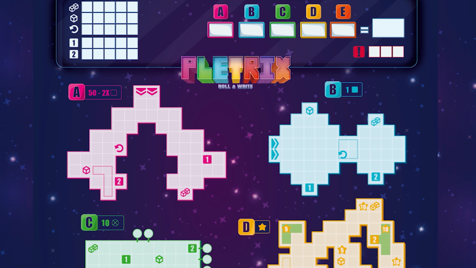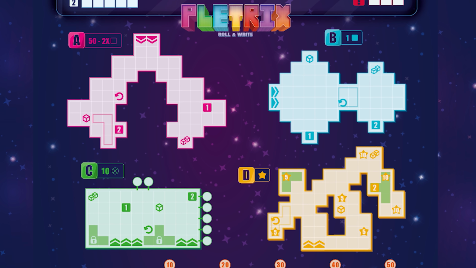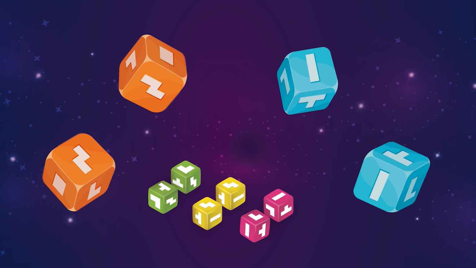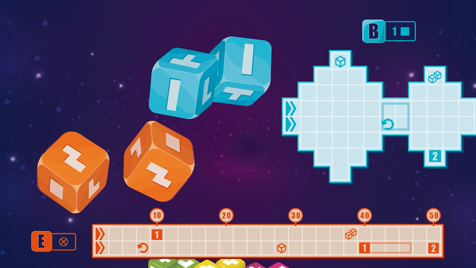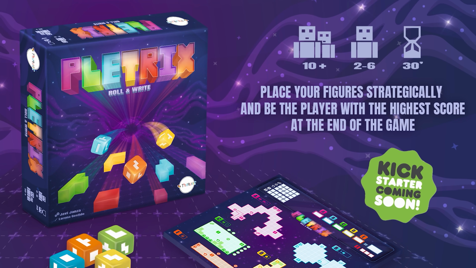Pletrix is a roll and write game for the whole family, in which players will place pieces on the panels of their pads to score the most points. Choose your dice wisely. Each panel is different. We're counting on you. The Pletrix program needs you.